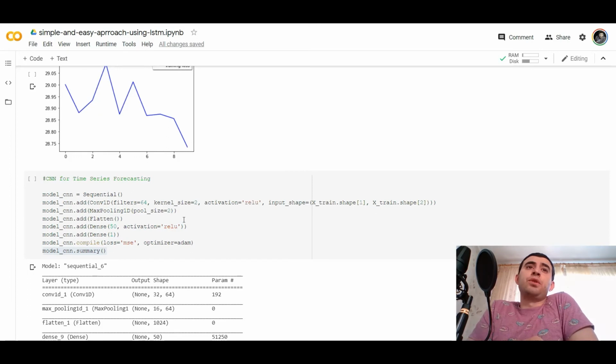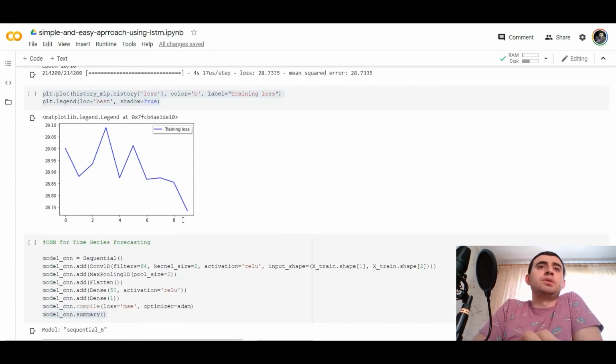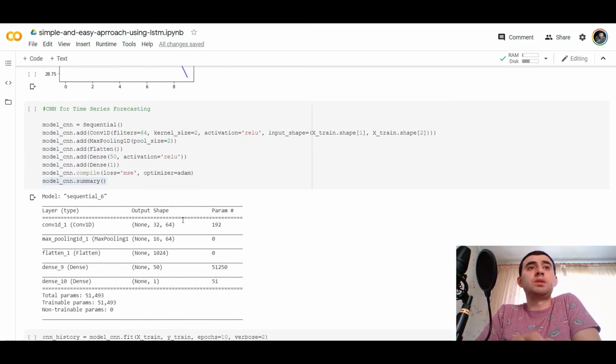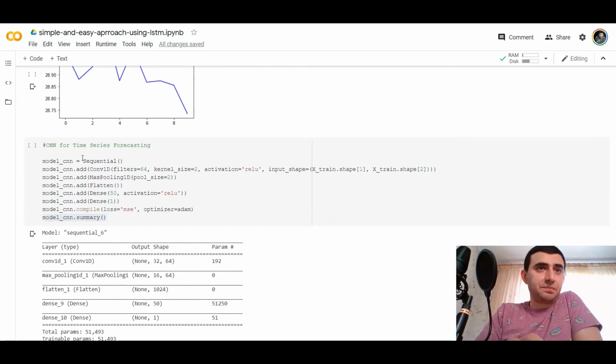So for the time series we can use not only LSTM, long short term memory, we can use perceptron, but also we can use convolutional neural networks, and that's how we would use it. We need to reshape the data.